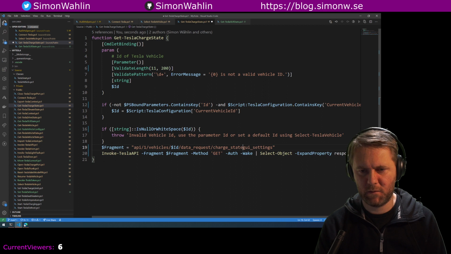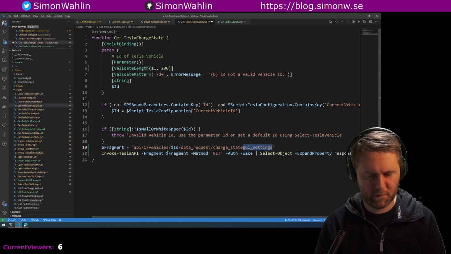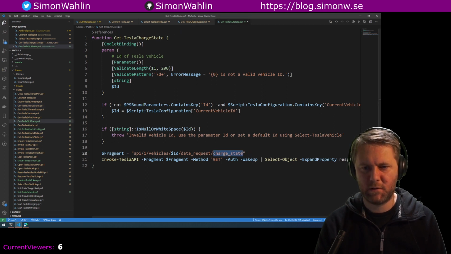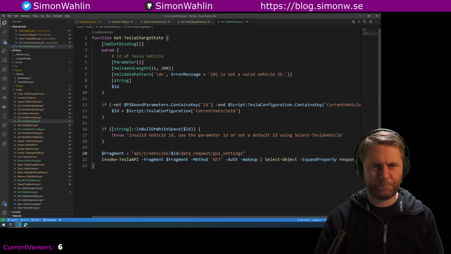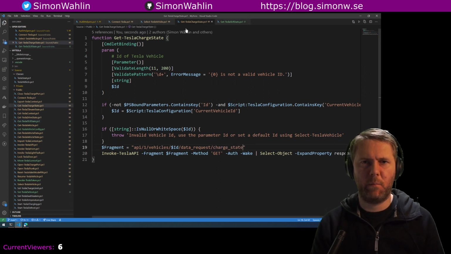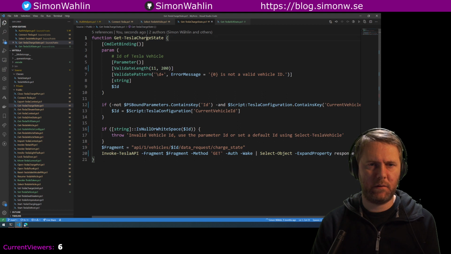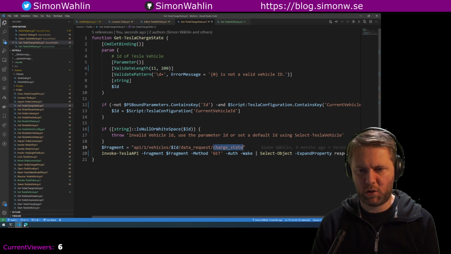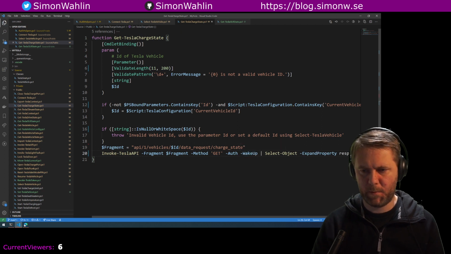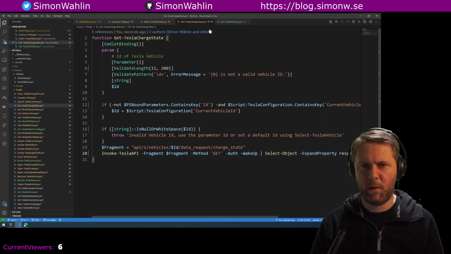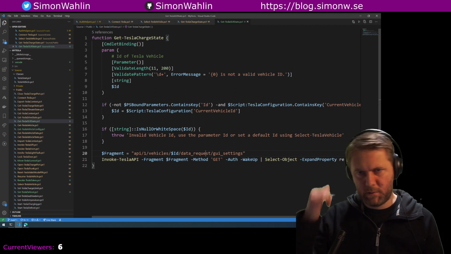And this should go there. Okay, let's make sure we made this right. Get charge state, charge state, charge state, authenticate, and wake up. There we go.